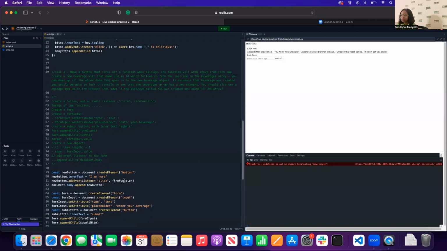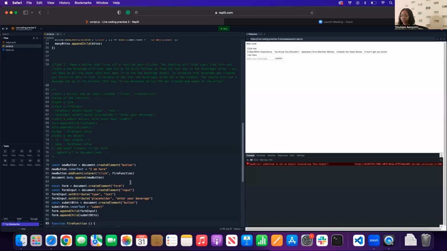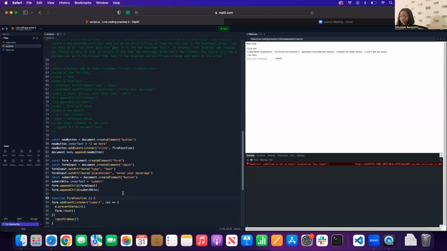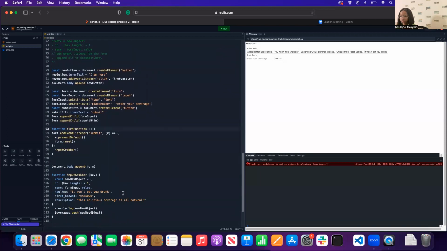Okay. So when I click the button, the function will grab input from the form and create a new beverage. Beverages. Oh, all right. So now this works.